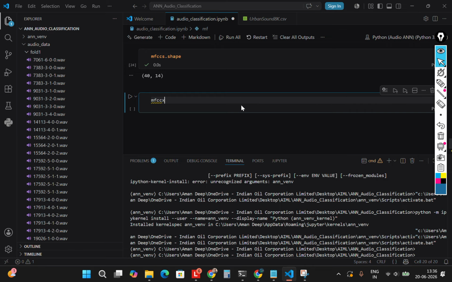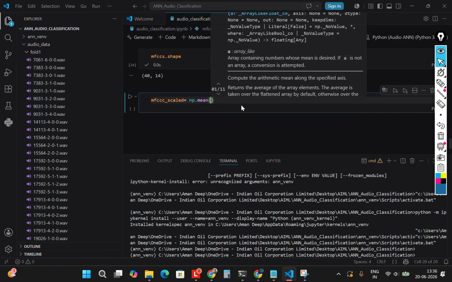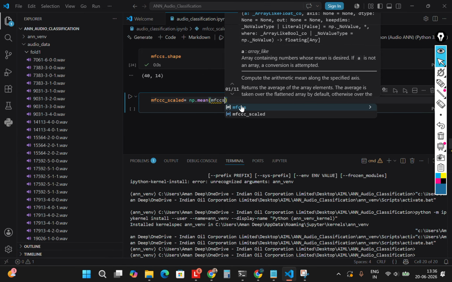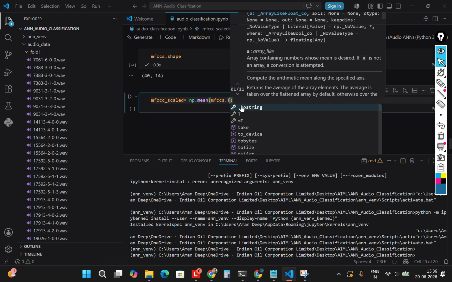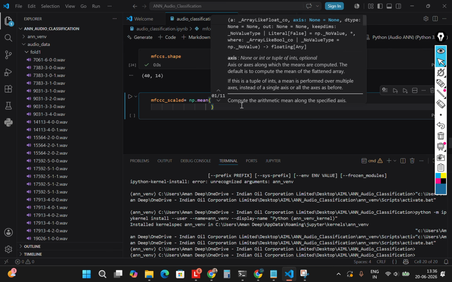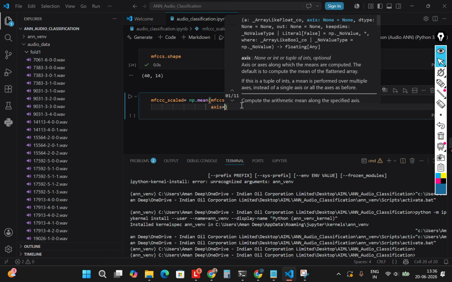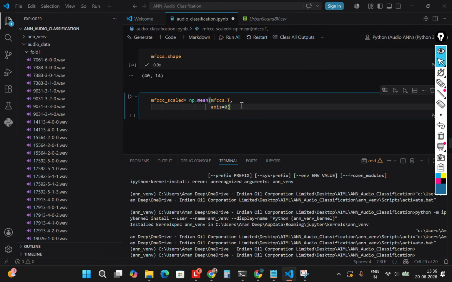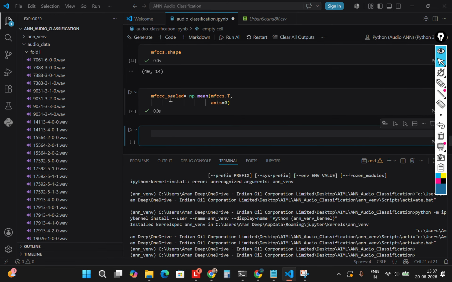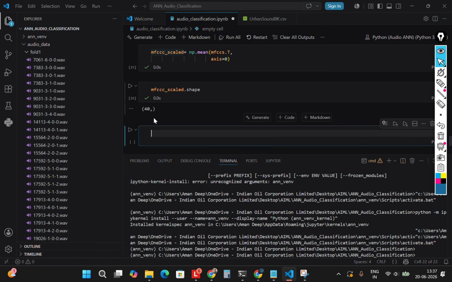MFCCs scaled equals np.mean of MFCCs.T, axis equals 0. No error is there. Let us check the shape. Okay, so now it has come to 40.